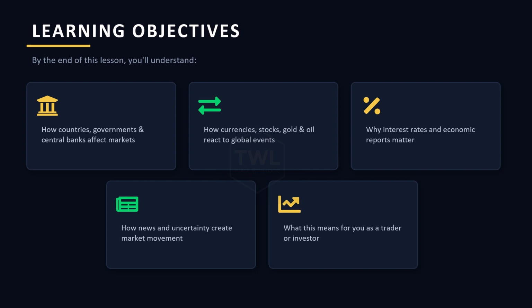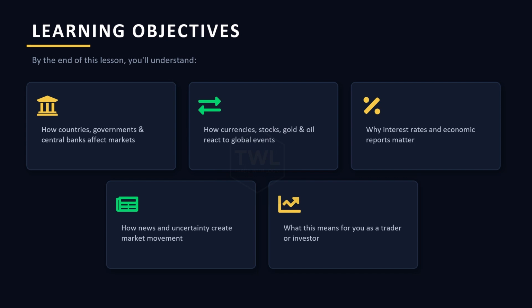Here's what we're covering today: how countries, governments, and central banks affect the markets you trade. How currencies, stocks, gold, and oil react when something happens in the world. Why interest rates and economic reports actually matter to your trades. How news and uncertainty create the price movement you see every day. And by the end, what all of this actually means for you personally as a trader.